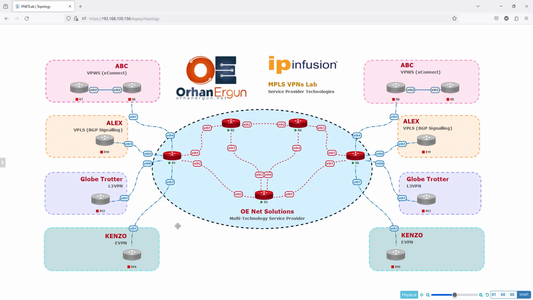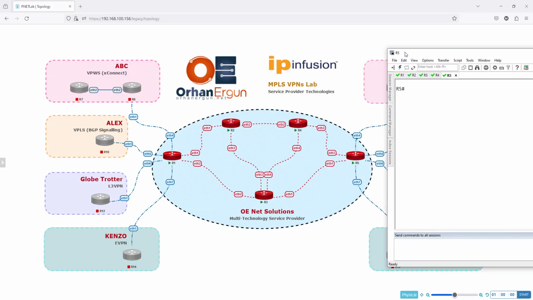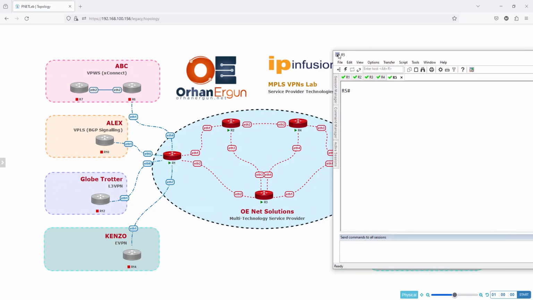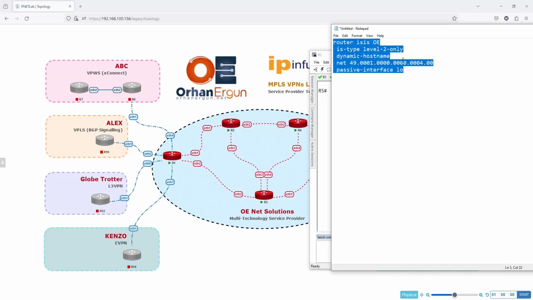What I'm going to do later is I might redistribute them into ISIS using redistribute the connected interfaces, or I might do something else, like for example changing BGP if I'm creating BGP next hop to self. Let's say that redistribution is going to be my choice right now. So on router 5, the interfaces are going to be 1 and 3. So let's change this configuration a little bit.